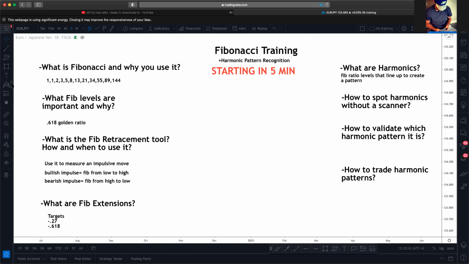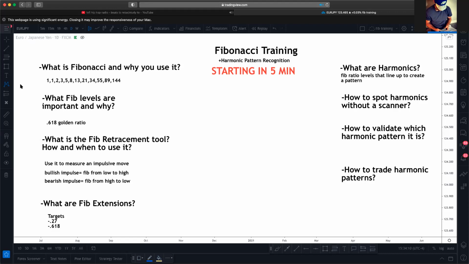Now, having a harmonic scanner is where it's really at, but if you don't have a scanner and you don't want to pay 50 to 100 bucks a month, or if you can't hack the internet like some of my dudes can to get anything they want, no names, then you're going to have to learn how to draw them on your own, or at least be able to figure out what you're drawing on your own.